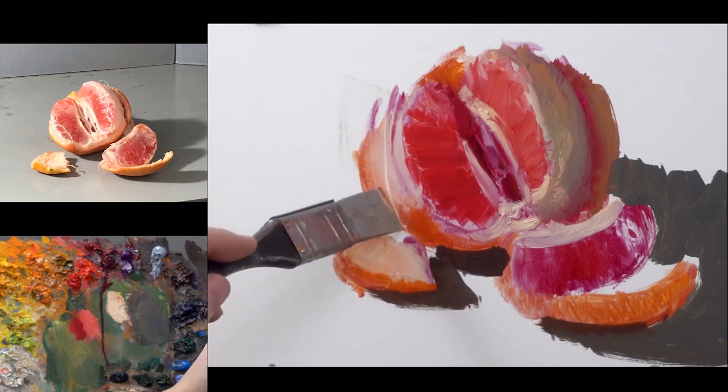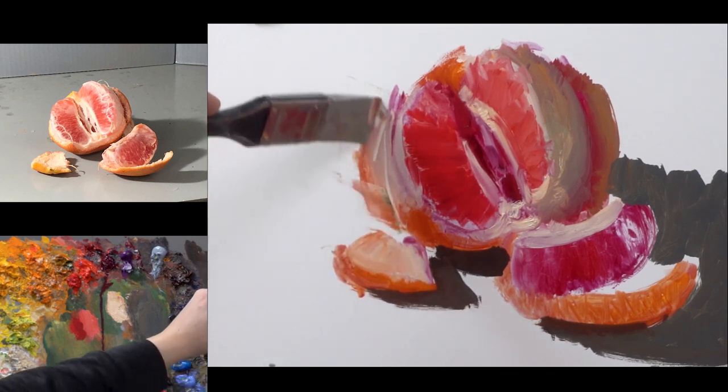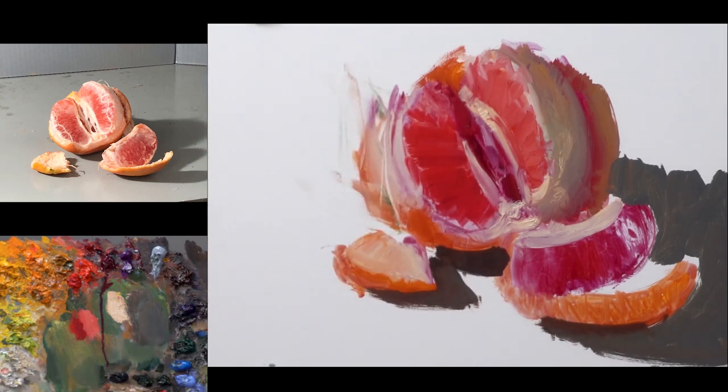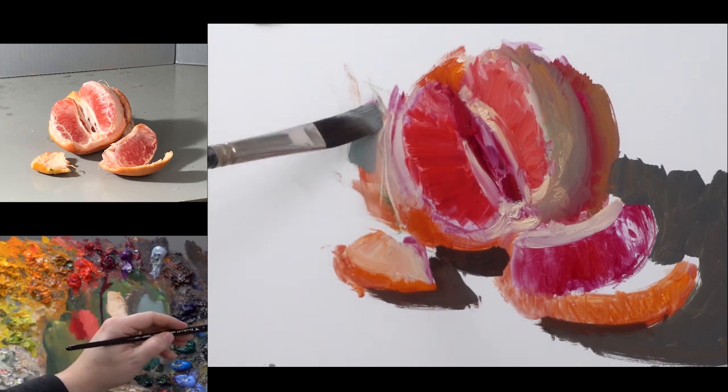So in this part, the drawing got a little sloppy and I'm scraping off what I had initially and just leaving a tiny bit of paint left that I'll come over with the background and shape. But that's what's really nice about these rubber scrapers: you can just remove things. It's almost like an eraser in a way. Now I'm going to come in with the background, refine the shape.